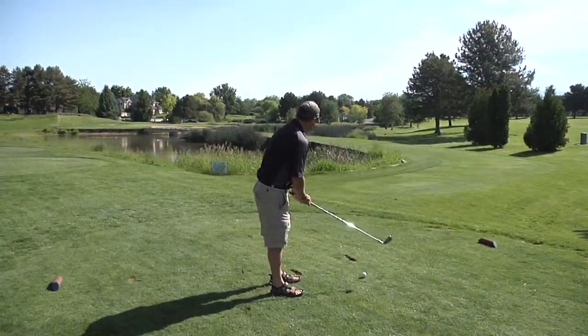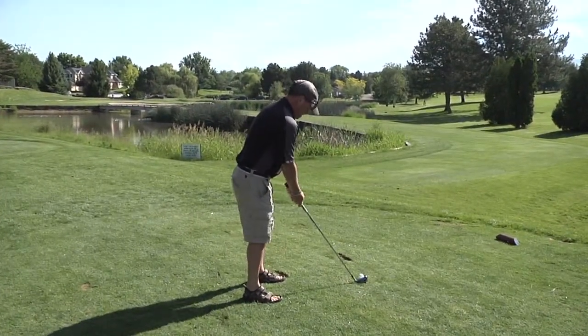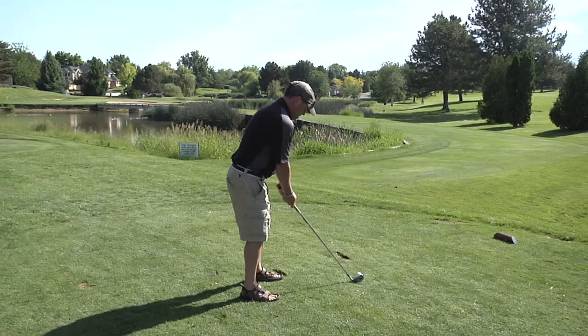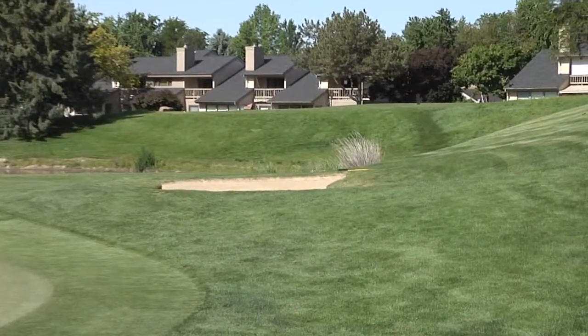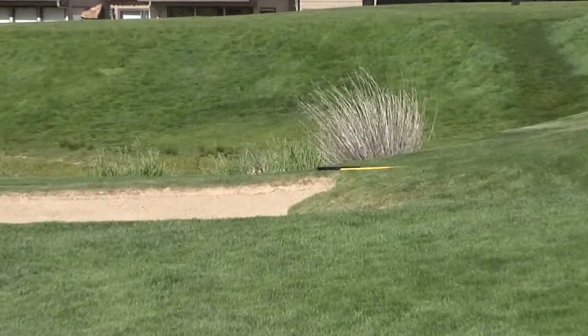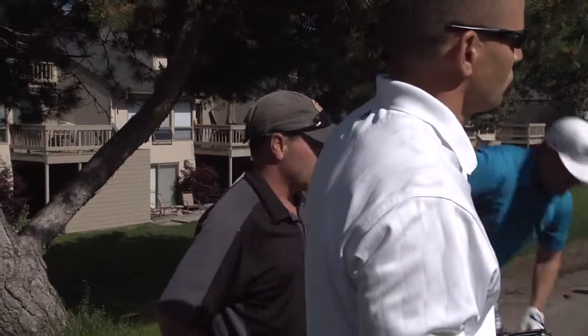All right, 172 yards is what we lasered it at this morning. James Meyer first off here for the end zone. There is wind up high. James with that right to left draw. Gets it into the trap. And I think with that pin placement today, that's going to be tough to be inside 50. And no measurement there for James Meyer on that tee shot.